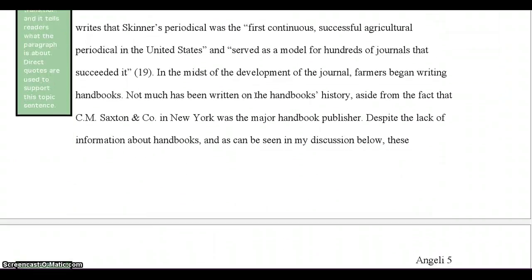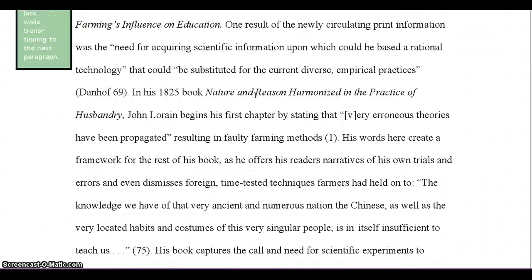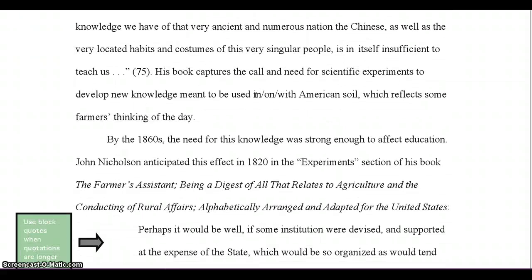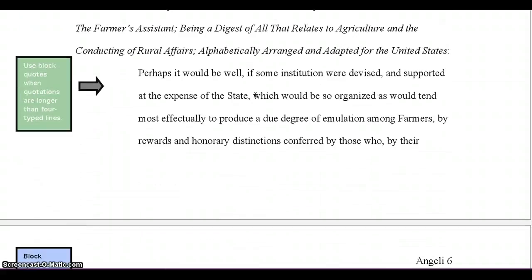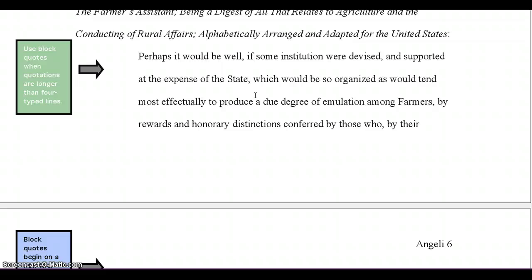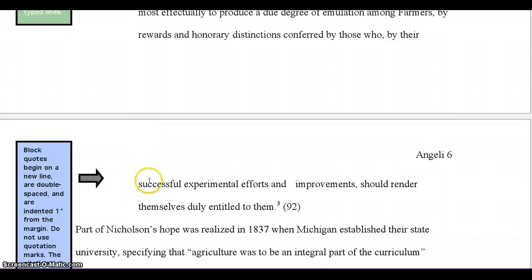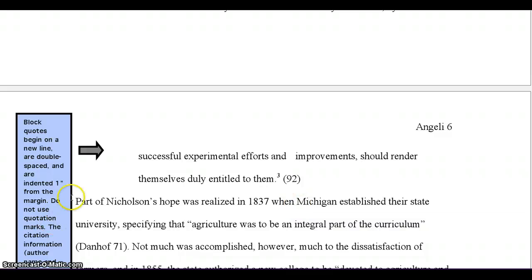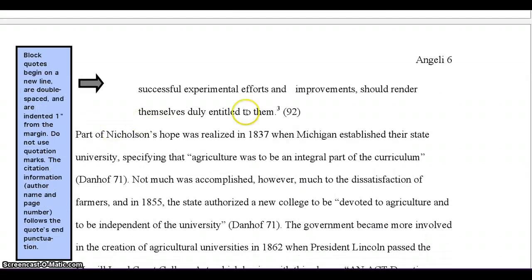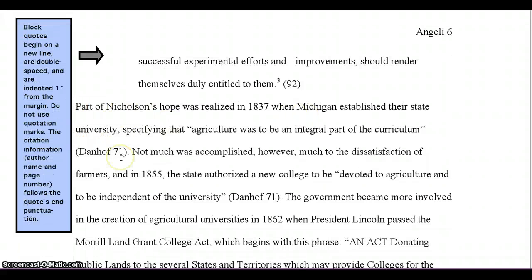Take a look at the remainder of this paper. Now, of course, this is longer than your paper has to be. So if it's not this long, it's okay. Don't be afraid. This is another important rule to know. When your quotation is longer than 4 typed lines, you need to use block quotes, which means you will indent it twice, so tab, tab, and then you will type your quote here. At the end of your quote, you will put your source, and then you will continue on with your paragraph. If this is the end of the paragraph, then the following line would be indented to start the new paragraph.